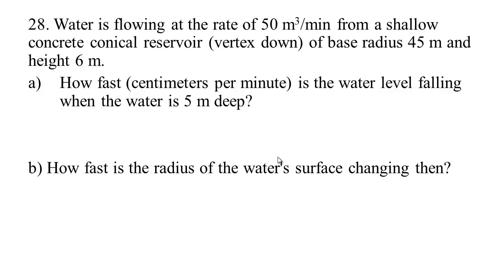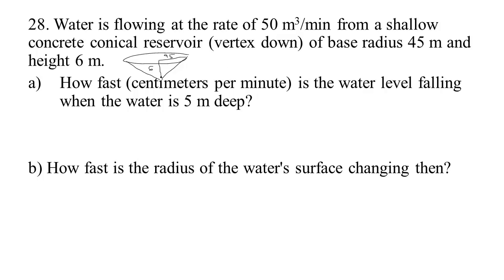So in this related rates problem, we've got a reservoir that's in the shape of a cone. And so here's our cone. The vertex is down, and the reservoir is 6 meters deep and has a radius of 45. Ooh, so this is not to scale. It's actually very shallow. So they're right when they say it's shallow.